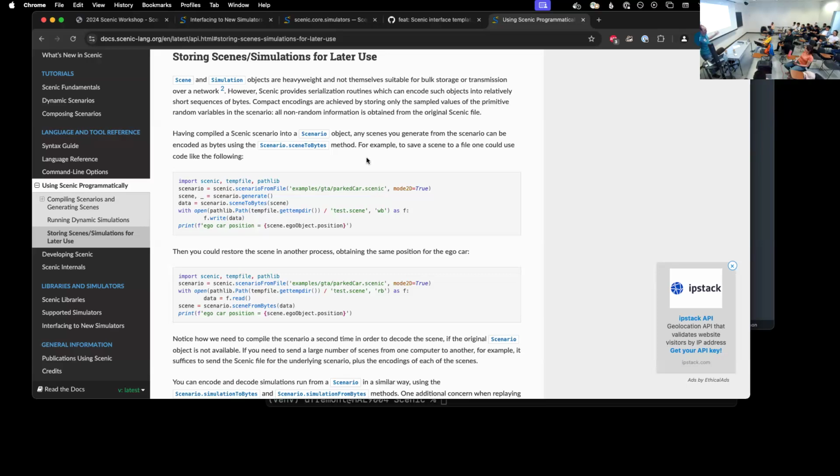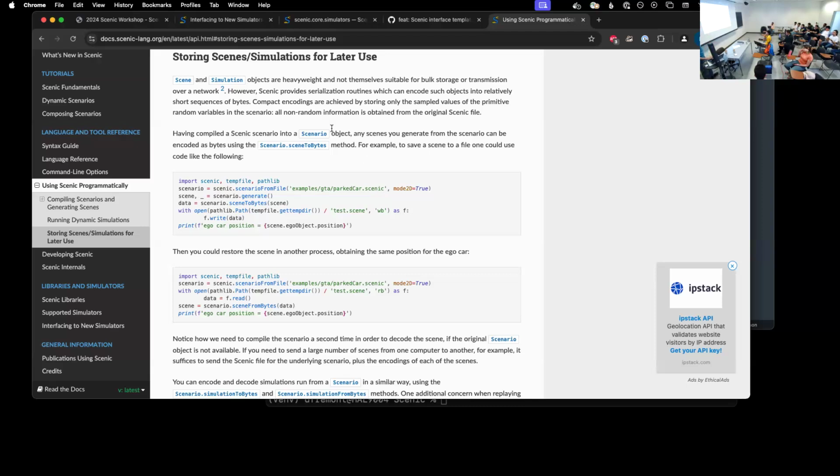Maybe you ran it in headless mode, so you weren't even bothering with the movie, right? So what you can do is have your code that's running these simulations check if something interesting happened, and save that simulation to a file. What will be in that file is basically all the random parameters that Scenic sampled. Then Scenic will let you replay from that file. Every time Scenic would choose a random value, it'll read it out of this file instead of picking it up. So assuming that the simulator is deterministic, you'll get the exact same simulation.